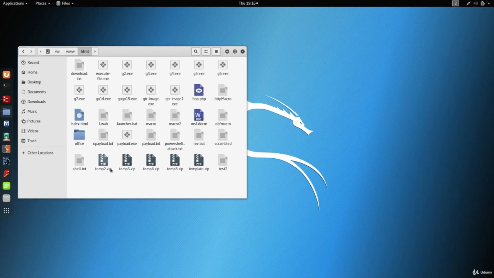So what I'm going to do here is I'm going to first of all create a directory, and I'm going to call it evil-files. So every time we create a backdoor or a keylogger, we're going to put it in here and then download it in the Windows machine to test it. And again, later on in the delivery methods section, we're going to talk about smart delivery methods. For now, we're only going to be creating the evil files and test them to make sure that they work as expected. So I'm going to call this directory evil-files.